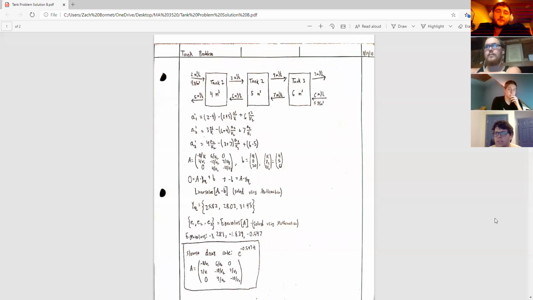Okay, this is team B6, and we're just going to go over our tank problem real quick. The first step was to create a new tank problem. So we use the format given previously in this course, and we just change the numbers to make it a new problem we can resolve.